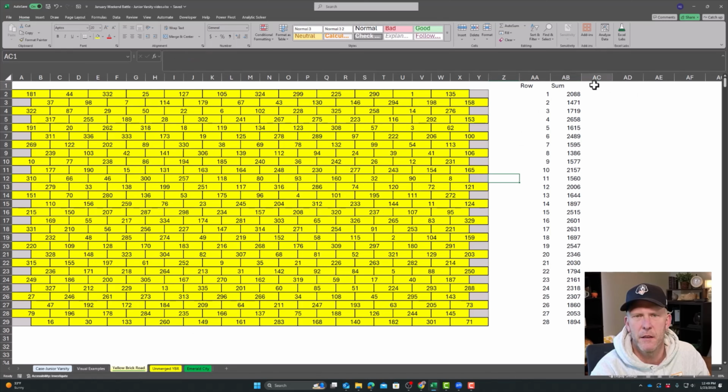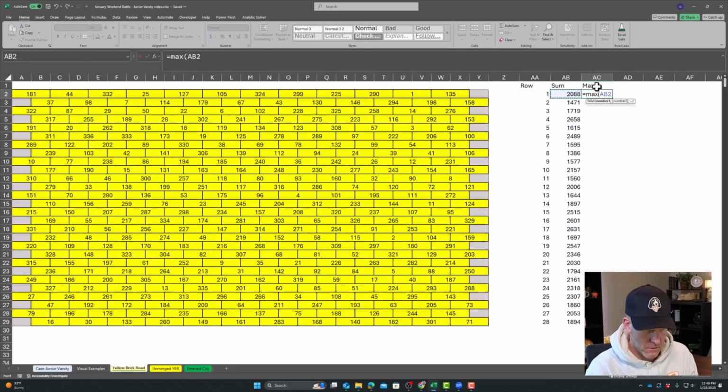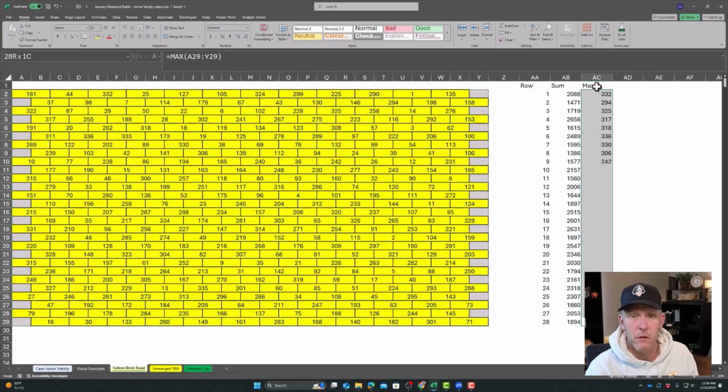We need the max number in each row. So we'll use the max function, give it the entire row, and copy that down. For our answers, we need the first 21 rows.